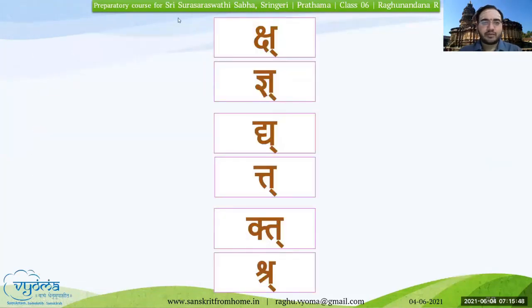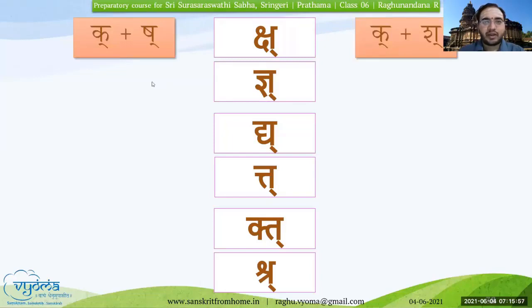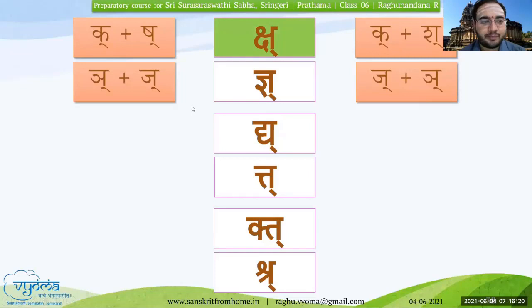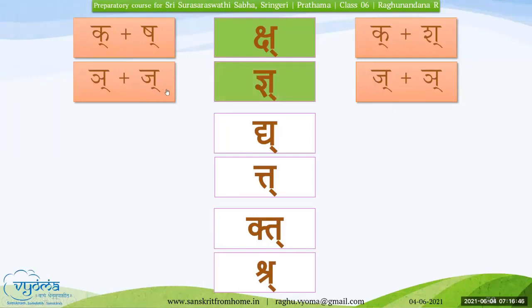Now we will come to this. Whether the right side one is the correct way or the left side one is the right Samyuktakshara composition. So go ahead. Left is correct, sir. Very good. That is right. For the second one, here again, left is correct. Okay, the right one is correct. So it is j plus nya, yeah. This is a confusion most of the time we get, even while typing on a computer.